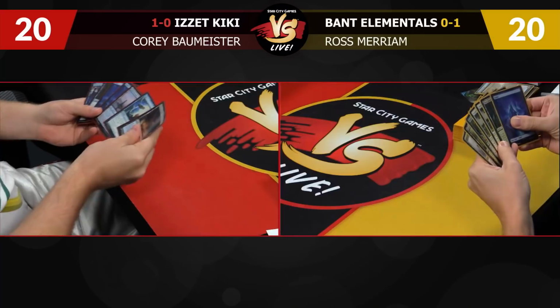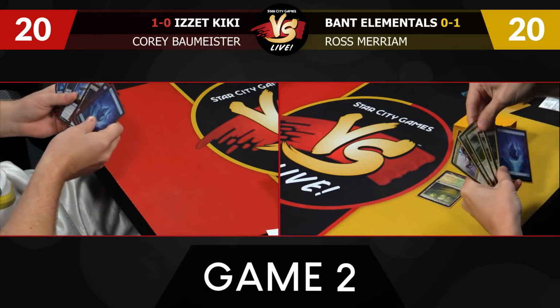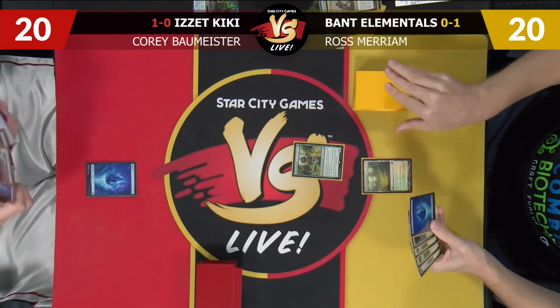All right, you are first, my man. And I have a solid hand. Oh yeah, mine's fine too. I'll keep. Okay, I will start on a Razorverge Thicket and a Noble Hierarch. All right. Fast turn. I just have a land. Your go.